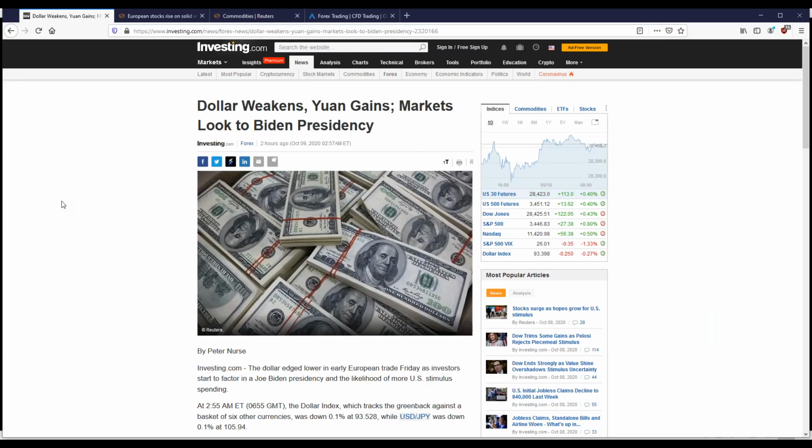So some main headlines that we can look at, fundamentally speaking. US dollar has been weakening, and the Chinese yuan has been gaining in strength. Okay, and there's some fundamental reasons behind that. China's been coming out of their lockdown, and their economy's been getting rolling quite a bit, and so the yuan strengthening seems to make sense. The dollar weakens. Well, if we're talking about more stimulus in the US potentially being released, what does stimulus tend to do to the strength of a currency? If the government is printing more money and handing it out, right?